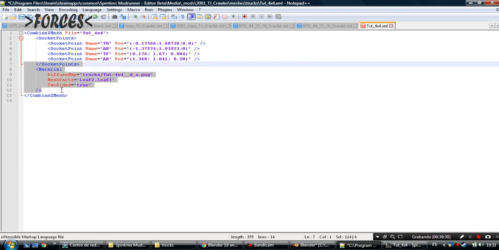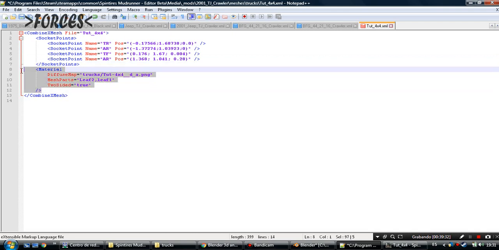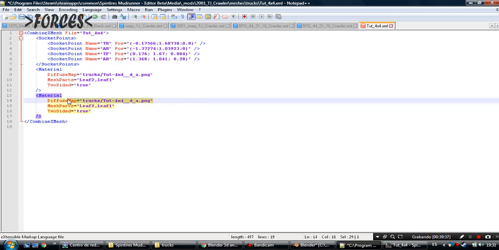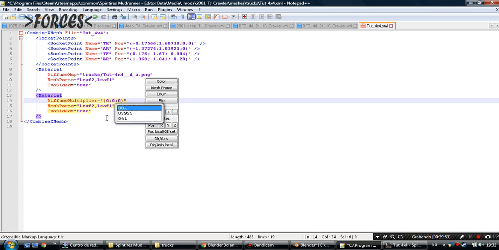Now let's add a diffuse multiplier. What is a diffuse multiplier? When you don't have a diffuse map, you can use a diffuse multiplier which has RGBA multiplier equals 0, 0, 0, 0. This is for black and full transparency.